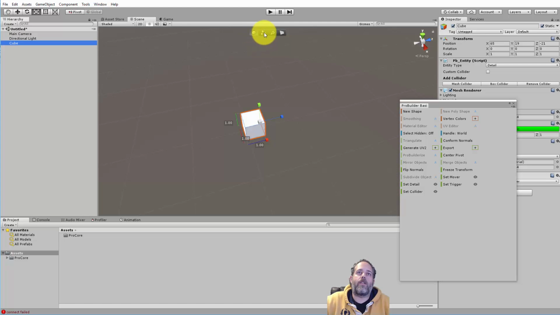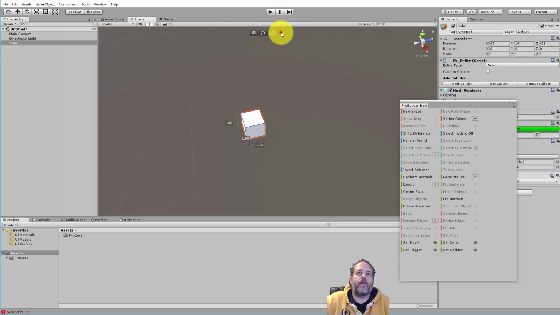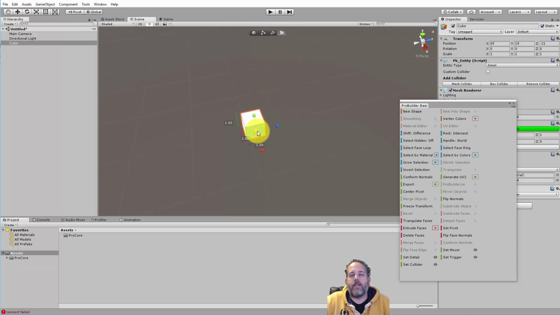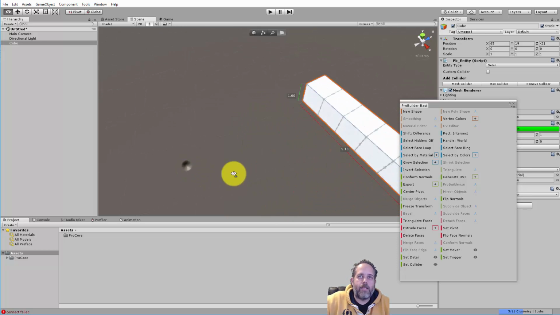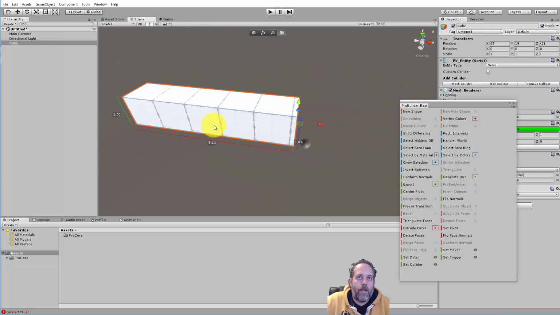Now, what we can do is select different parts of the cube up here. So here I'm selecting the entire object. Here we can select a vertex, an edge, or a face. Now, if I select a face, so I've got face select mode on, I select this face and I can just hit W and I can actually drag it out. You see it's just growing along and it's repeating the texture. Everything just works.